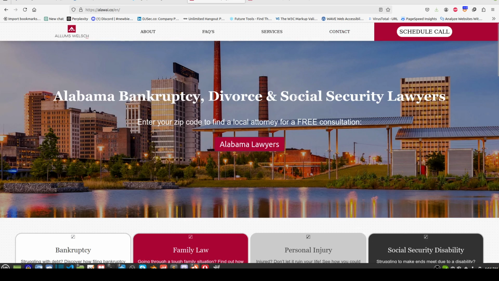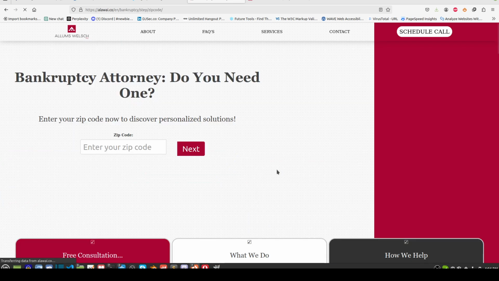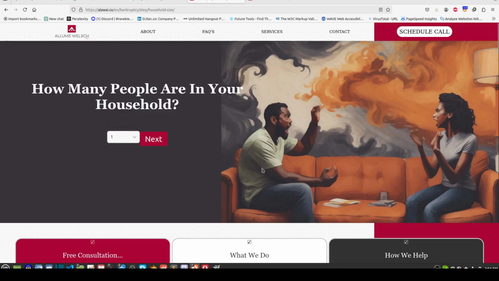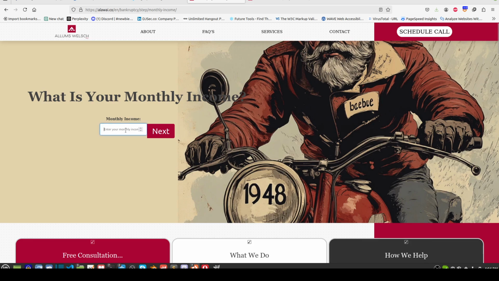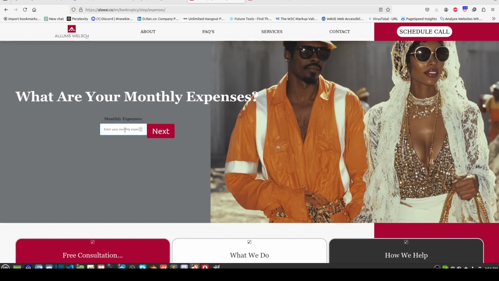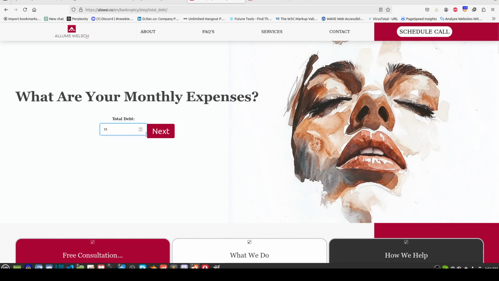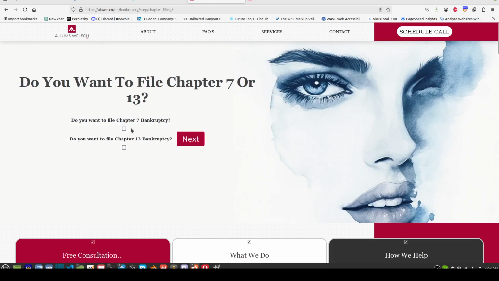But right now, what I'm trying to do is build out these little apps here. So if you're on this app, and these images I've got to work on, I'm playing with different images, trying to figure out, and this information here will change depending on what information you put on up here. But basically, what will happen is it will walk you through these questions, and these questions will go into a content management system, and it will also send you an email when they finish. It will also allow you to go into the CRM. And I don't know what all types of questions you need to put on here. And this needs to be lined up, but this should be on the side.